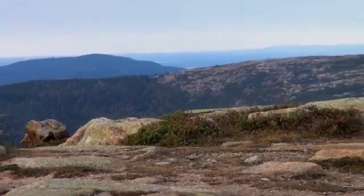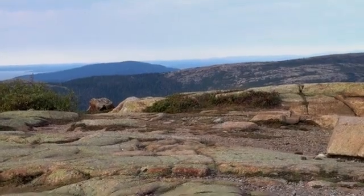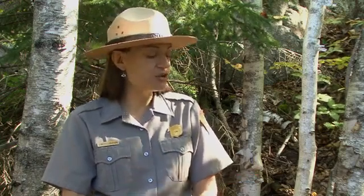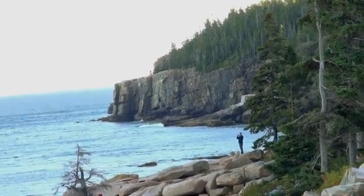Spotting the ancient granites on the island is not difficult. The namesake granite, the Cadillac granite, can be found on Cadillac Mountain, and if you hike any direction down from Cadillac Mountain, the rock underneath your feet for several miles in any direction will be that same Cadillac Mountain granite. It stretches over to the west side of the island, along the eastern shoreline, down towards the coast. And it's not until you get to the Ocean Drive and you start seeing where the cliffs stop and the sea begins that you find the edge of that magma chamber.